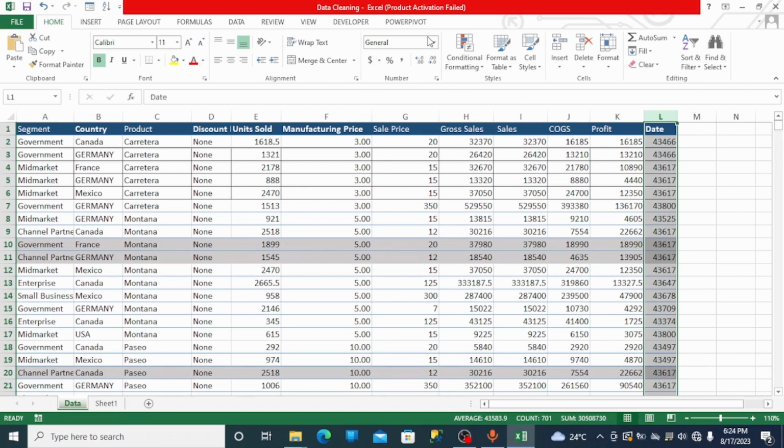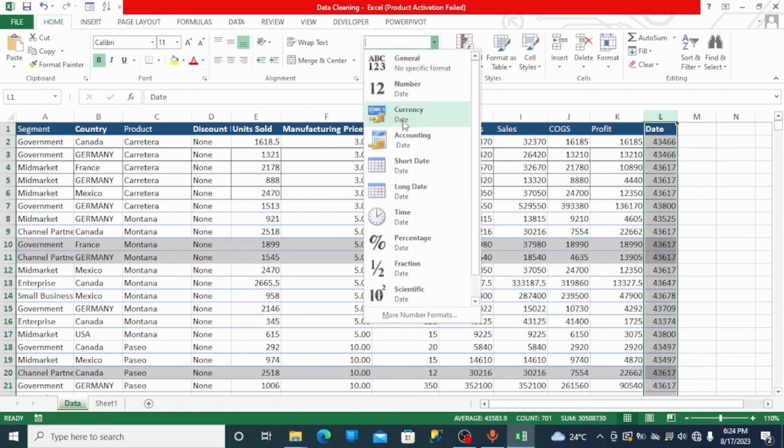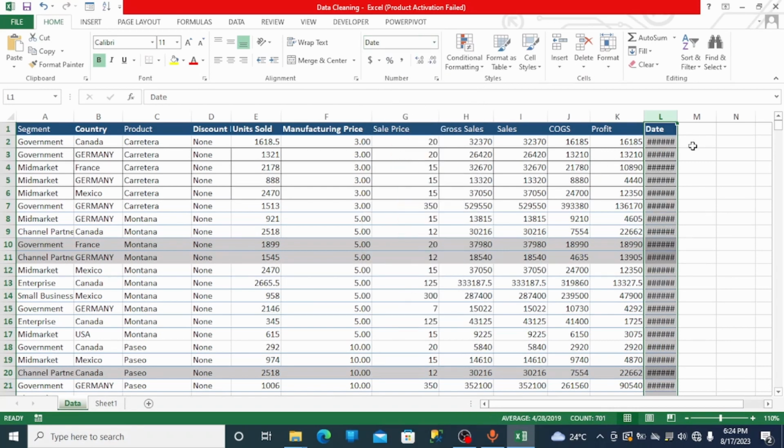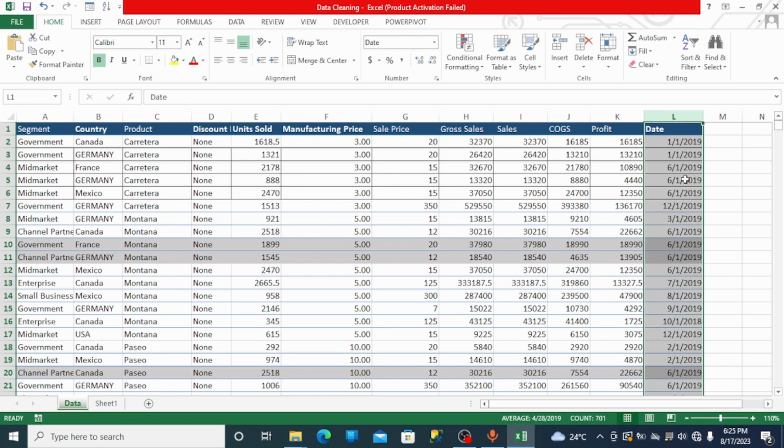So now I have to make Excel know this is actually a date and not a number. I'll come to the types here, then change this to short date. You see that it has become hashed, so I'll just expand this, and you see that the date has appeared. Then I'll just remove the bolding, and I have that.